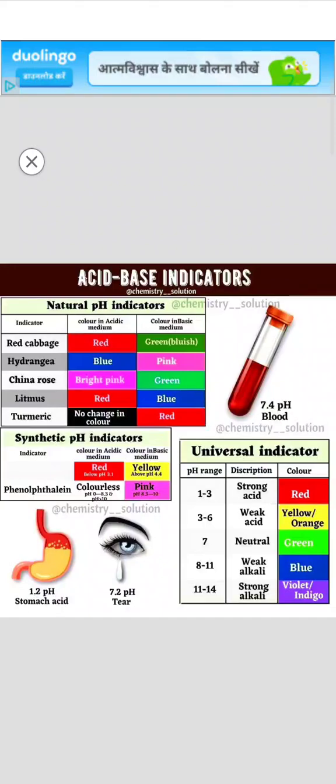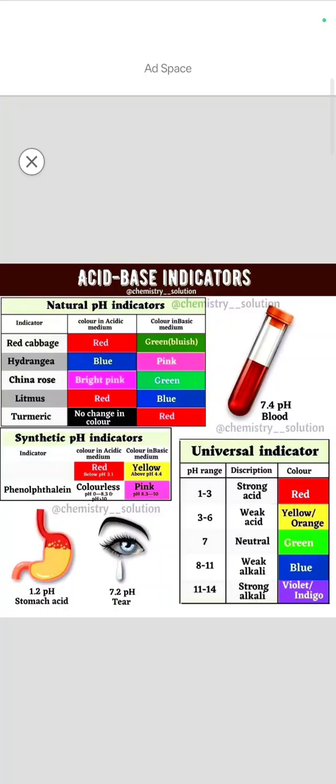Good morning, students. Today we are going to learn about a very interesting topic, that is acid base indicators. So, let me ask you a simple question. If I give you a colorless liquid, how will you identify whether it is a base or an acid? Take your time and answer. Most of you will answer with the help of litmus or turmeric or something which will change its color. By the help of that, you will identify whether it is acid or base.